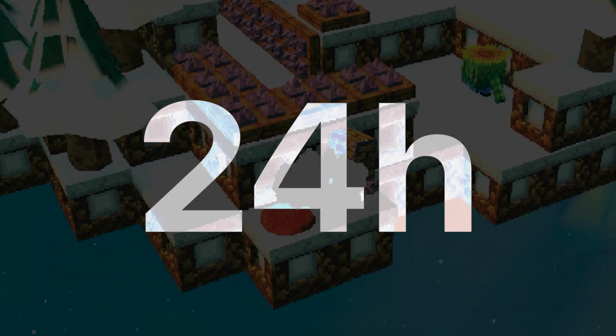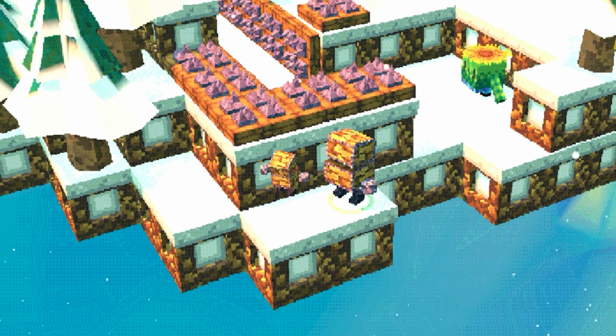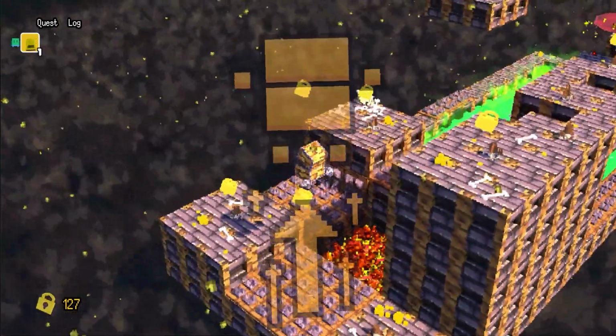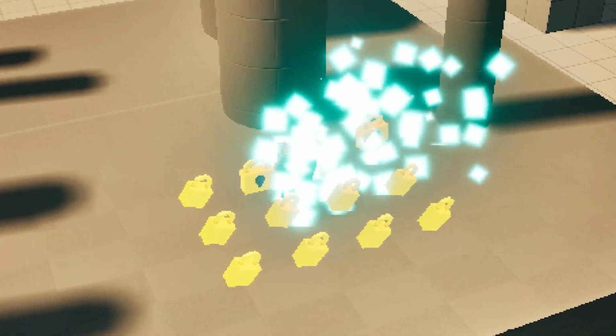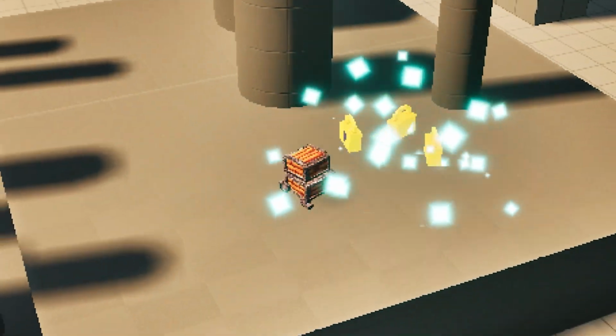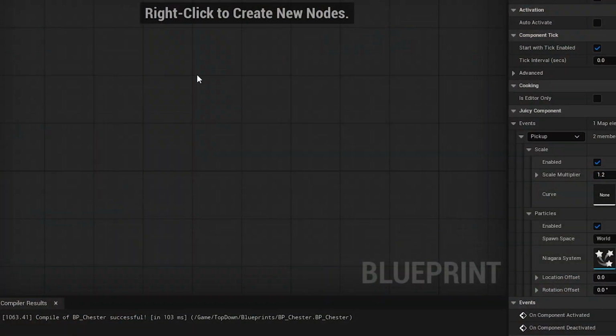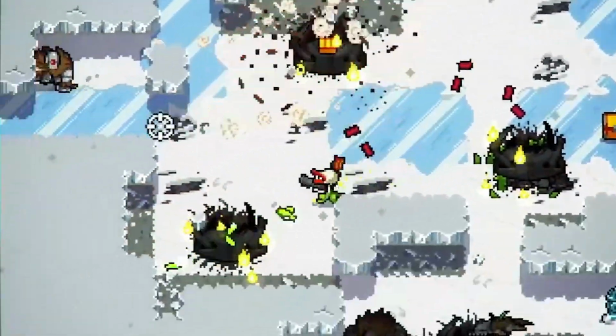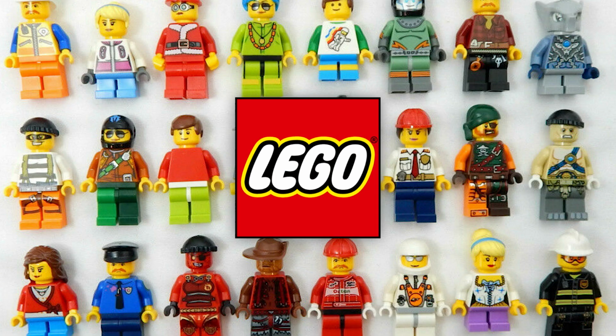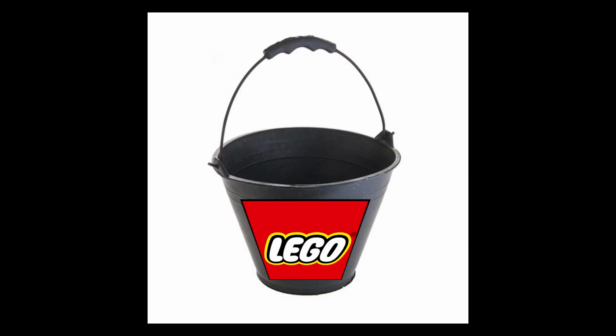I've given myself just 24 hours to pull this off, mainly because I've been procrastinating on it for a long time. This video will be a success if we manage to finish the component, add new effects, and leave it future-proof, modular like Legos. I never had Legos as a kid. Who said? Let's start with problem number 1, creating the Lego bucket.